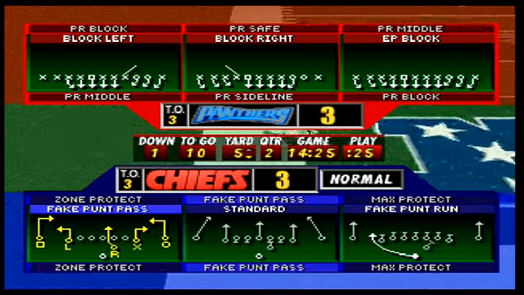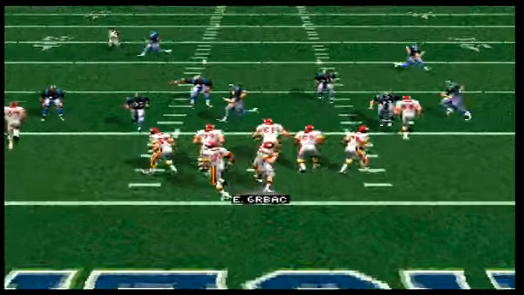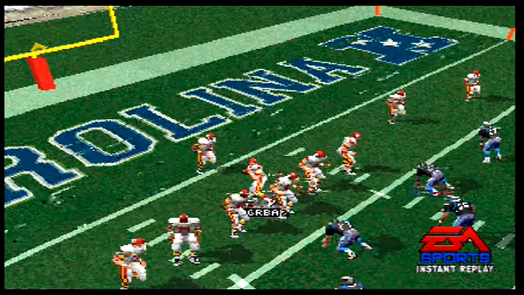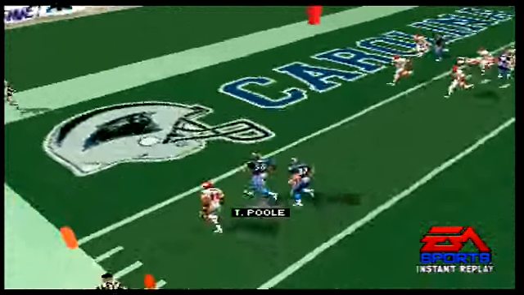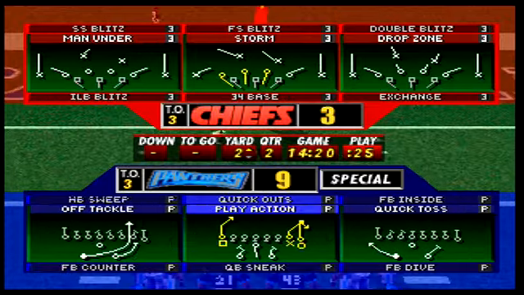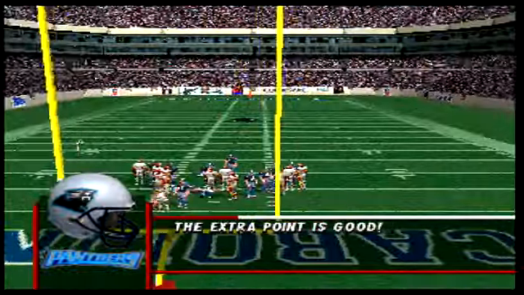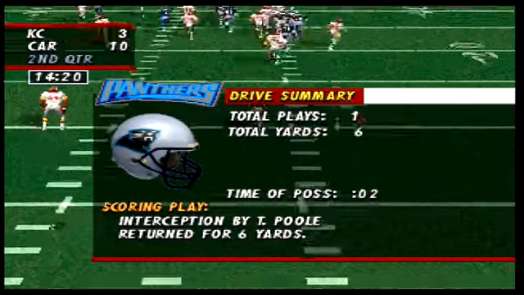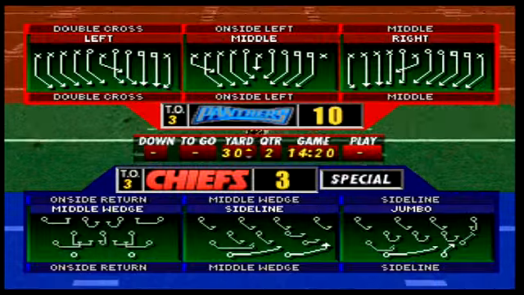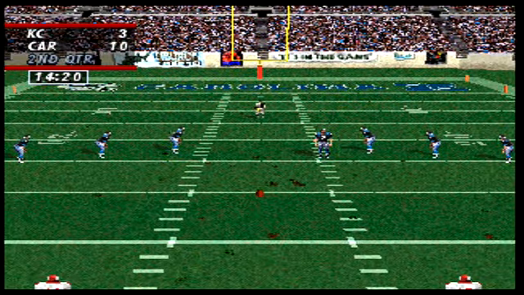So it's now 1st and 10 on their own 5. Down here, you've got to play ball control football, because a fumble or an interception is going to be 6 points for the other guy. Let's take another look at that play. The extra point is good. Here's the recap of that last drive. Number 4, back to kick it off.